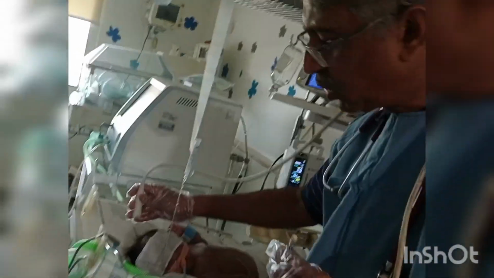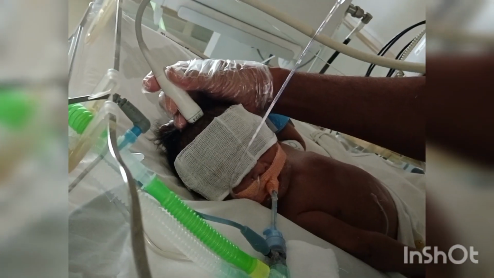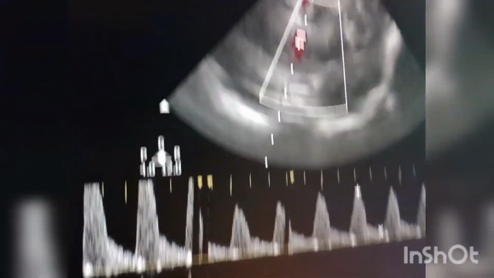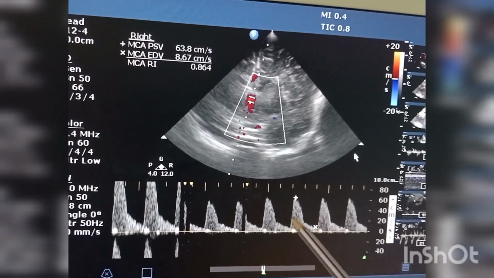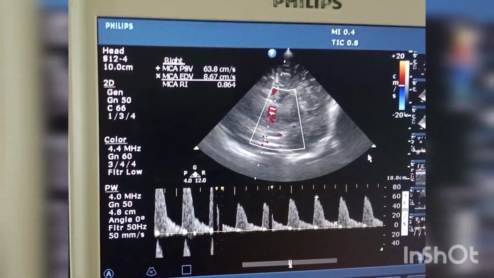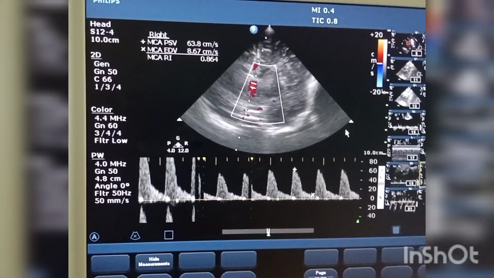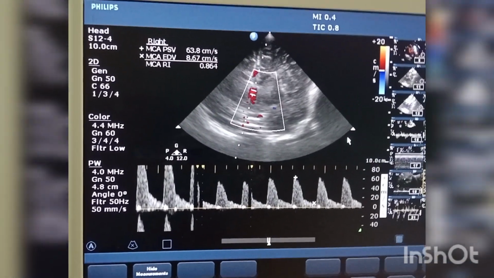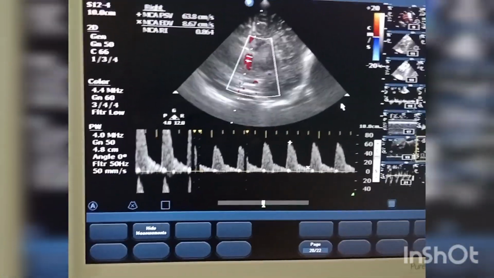It's always better to look at the brain also whenever you have a significant ductus arteriosus. So I kept my probe in the anterior fontanelle area, and then I opened the anterior cerebral artery here, and pulse wave Doppler is kept. You can see that I could see both systolic and diastolic flow. So that means the blood flow is happening both in systole and diastole. So what does it indicate? It indicates that hypoperfusion will not happen to the systemic areas at the moment, but we need to keep watching this baby. Thank you so much.